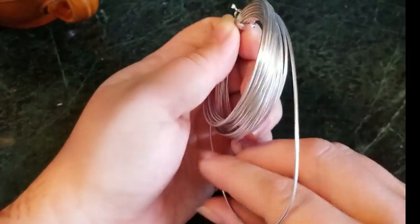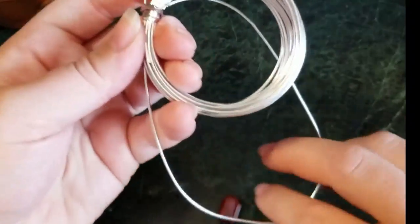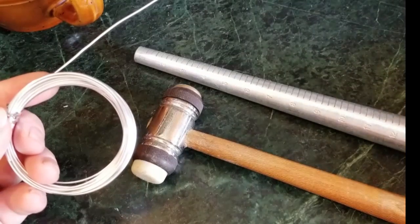Every time I take a finger ring off, I lose it. So I'm pulling off probably close to 20 inches. I'm going to do another rotation around, because with the style of ring that I'm doing, I really don't want to have to worry about adding in more wire. Let's see. Also, sorry, trying out a new camera angle today too.